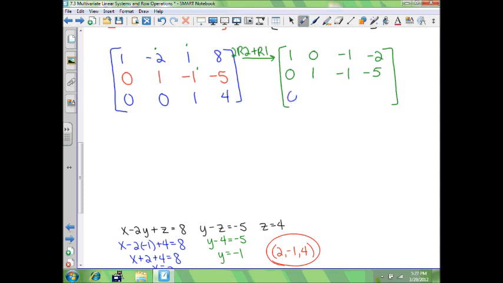Now again, we're still going to have the 0, 0, 1, 4 for our third row. Now we need to make those other two numbers 0. So the easy way to do that, I want to change the second row. I can take row 3 plus row 2, and keep the third row 0, 0, 1, 4. 0 plus 0 is 0. 0 plus 1 is 1. 1 plus negative 1 is 0. 4 plus negative 5 is negative 1.